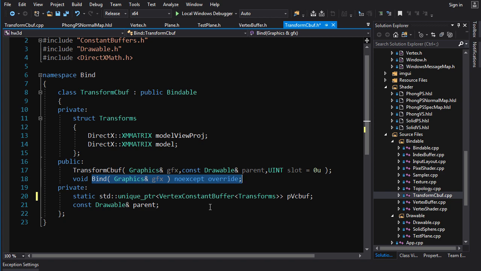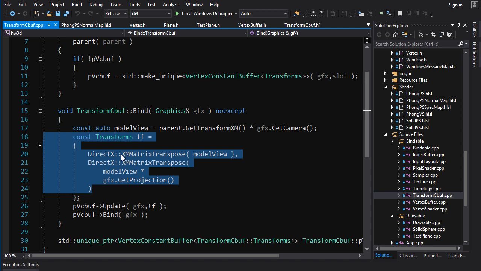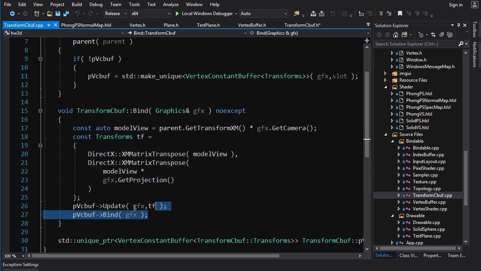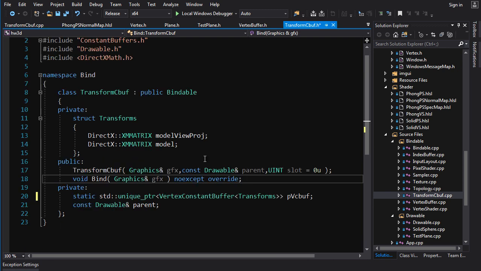The only problem is the parent transform is generated inside the Bind function here, and the transform structure itself is created in there. So that's locked up in this Bind function. It's not available to us when we want to bind to the pixel shader. So we'd have to do all this work. We'd have to double all this work. And that's not a good idea. So our current system here isn't very amenable to extension by inheritance because of the way we built it.